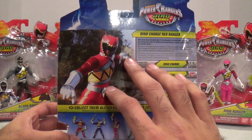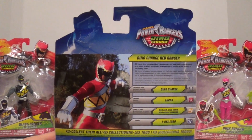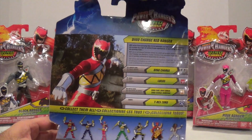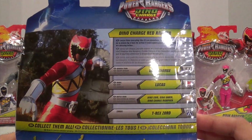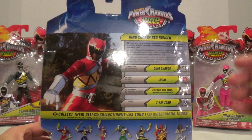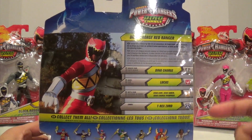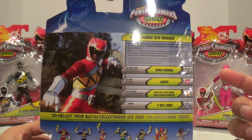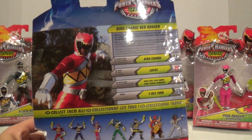I like this trend that they're doing, because they started this with Super Mega Force, where they have a bio on the back. And they continued it here, which is great. So Dino Charge logo, some little dinos there, Dino Charge Red Ranger, with an image from the show. Unfortunately, because this is before the show came out, there's some mistakes right here. The Red Ranger is actually not Lucas, it's Tyler. But I guess it kind of increases the value of the product maybe, because it's a little mistake, and sometimes those things are more valuable.